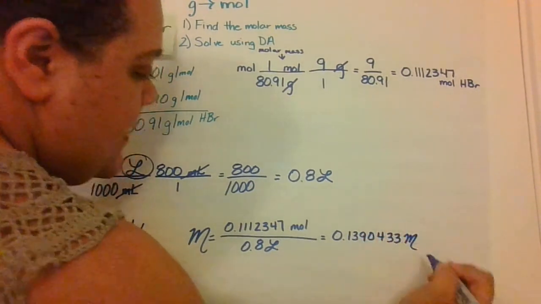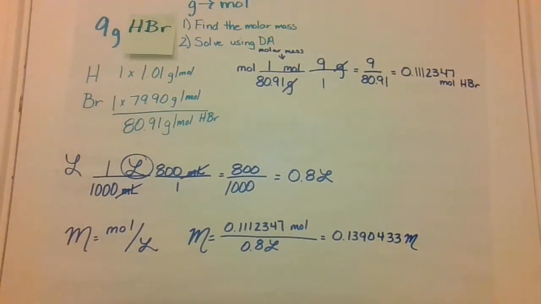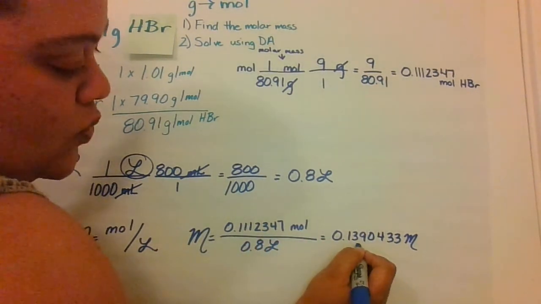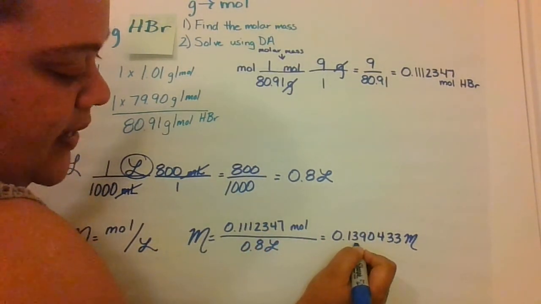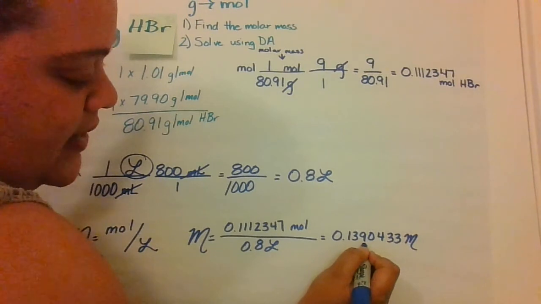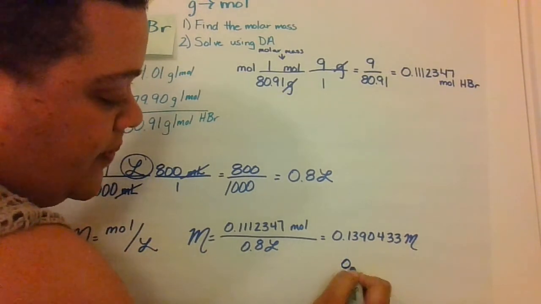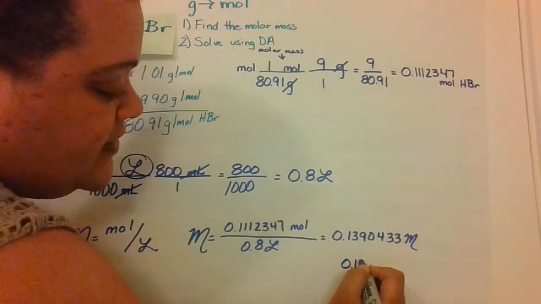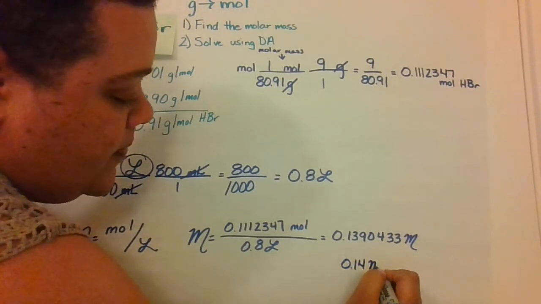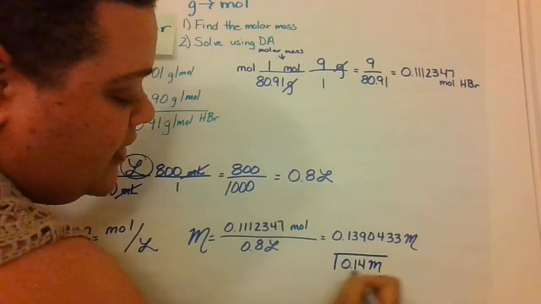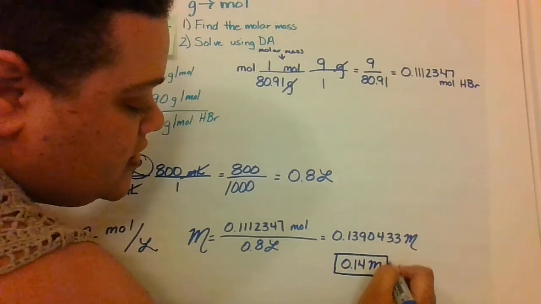And we're going to end up with 0.139043 molarity. And if I were to have you round that to the nearest hundredths place, remember we're going to look right here to this second spot and the place right ahead of it. Anything over 5, we will need to round up. So for this answer, we have 0.14 molarity for that final solution.